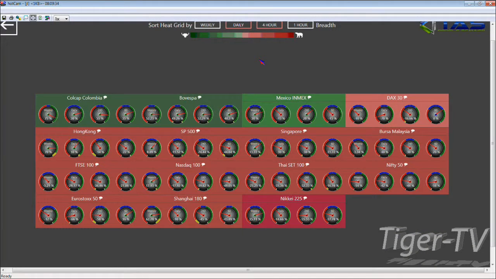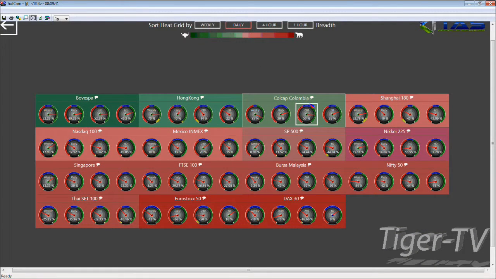And if you've never seen this before, we're showing the TAS profile combined breadths. And that means, on many, many exchanges in front of you right now, this is a lot of number crunching to provide these values. What this really does is it shows the tide of the marketplace, as Basil coined it one time. I just love that term. And this heat map gives you, on 4 different time frames, weekly, daily, 4-hour, and 1-hour, what the actual breadth of the marketplace is doing relative to TAS profiles.